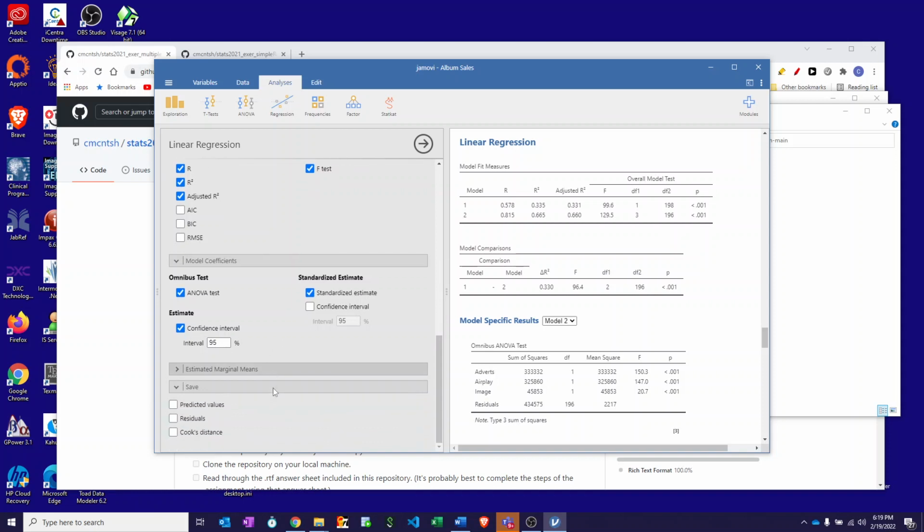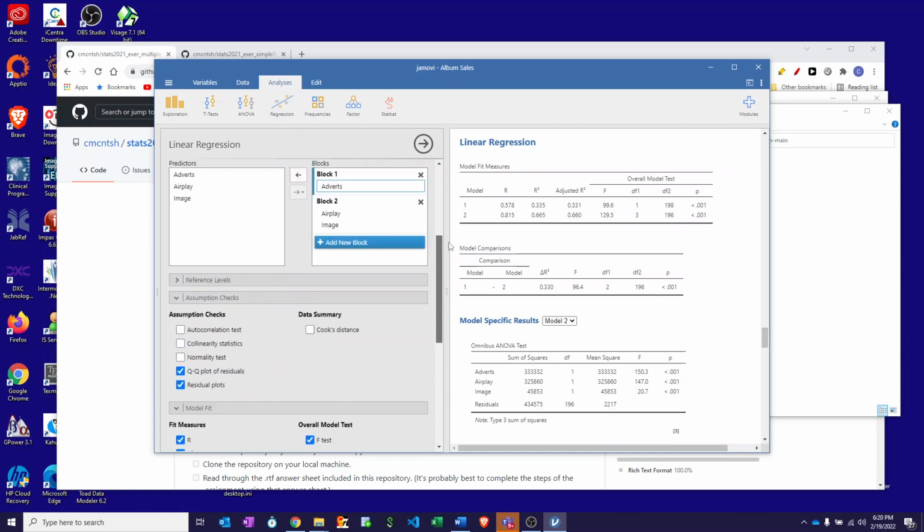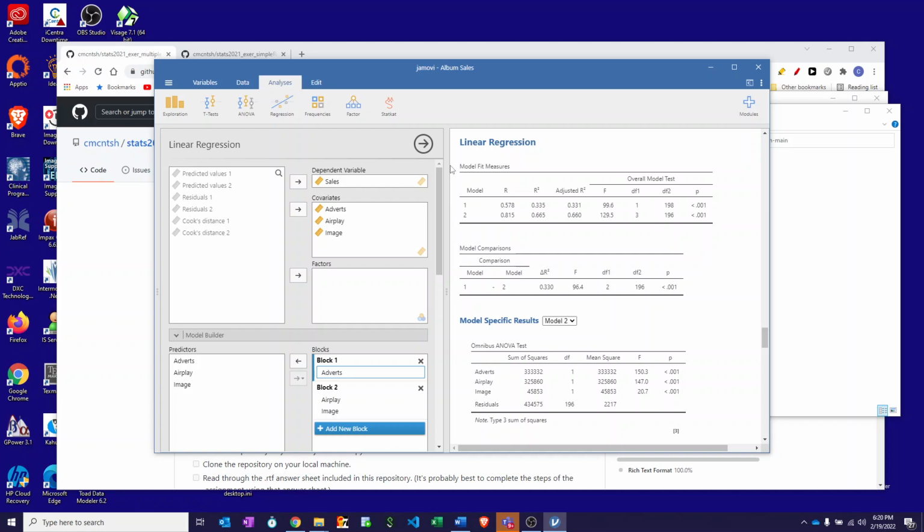This last part is new since the last time that I used Jamovi, and this is actually a great addition. We'll look at this more later on in the semester, but let's go ahead and just check these boxes and get these numbers. So this bottom part is going to save some numbers in the data set for us.